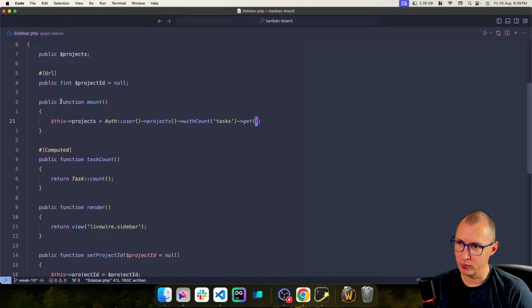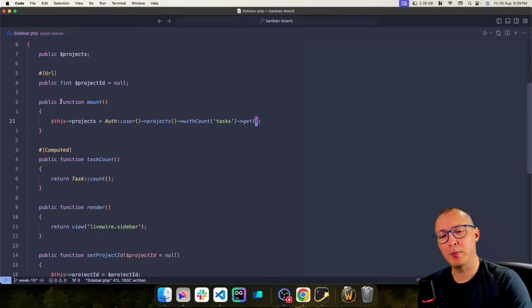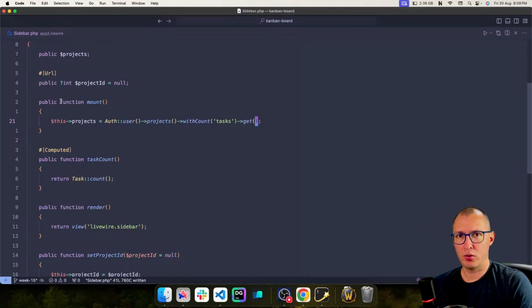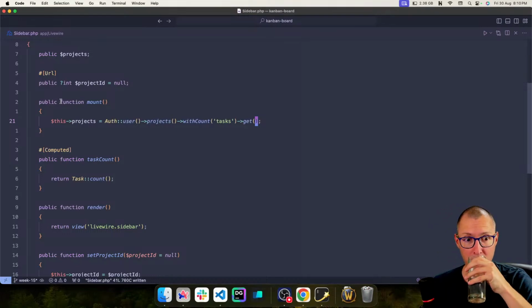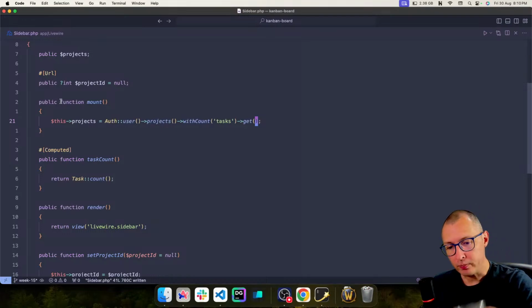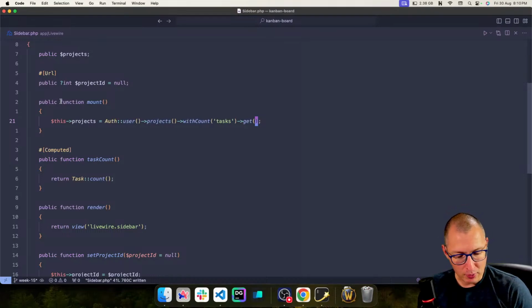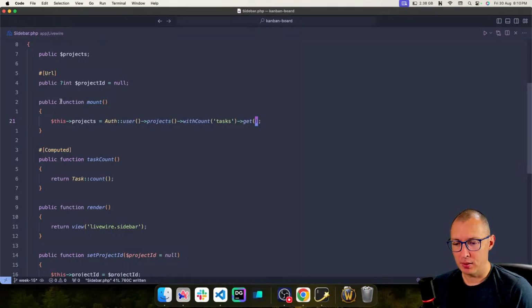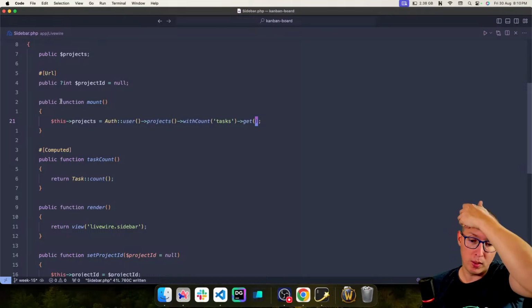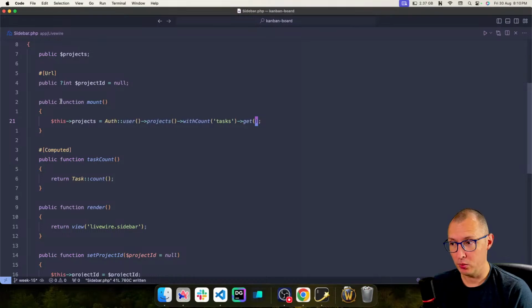I don't know. It's very weird. What I'm going to have to end up doing, just so I don't lose more time thinking about this, is just calling the count method on the tasks collection or relationship for the project. And I know that's bad querying, and it's a lot more querying than I should be doing, but I'll have to figure it out later.